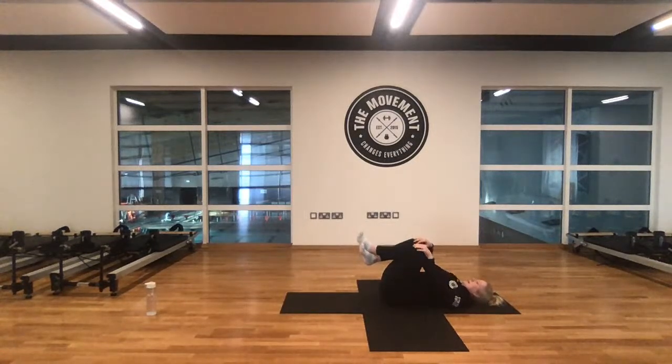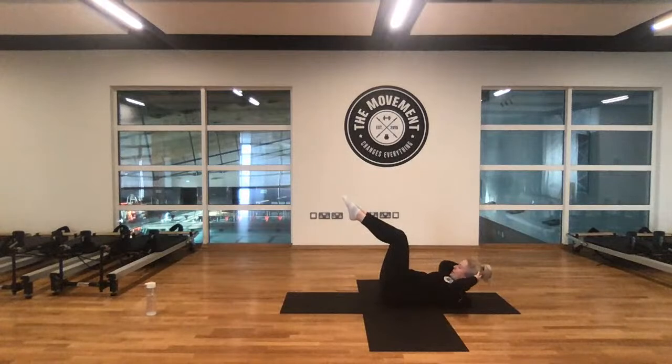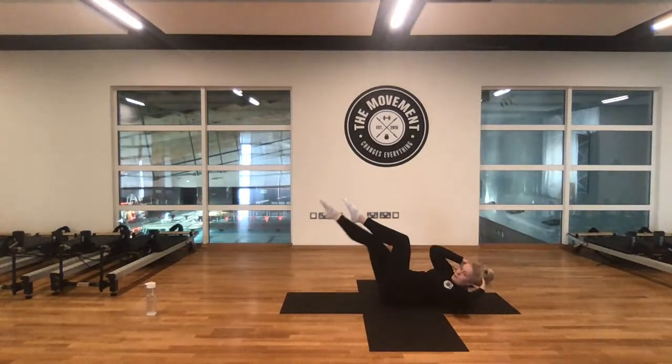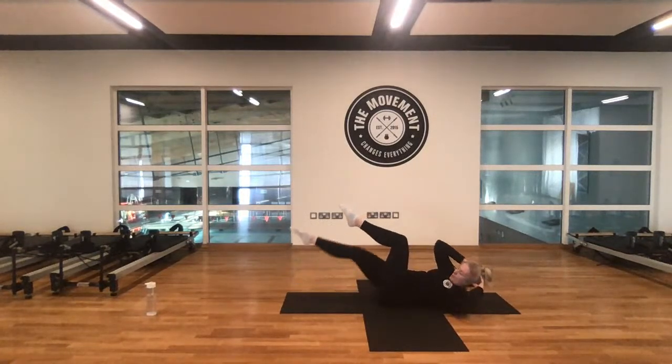We'll do our elbow to knee. So again, just use the hands as a support on the head, so we're not pulling the head. So we come to that tabletop position, scoop the belly button in, hands just as a balance. Take a breath in to prepare. As you exhale, one leg stretches out. We go opposite elbow, opposite knee, back to center.